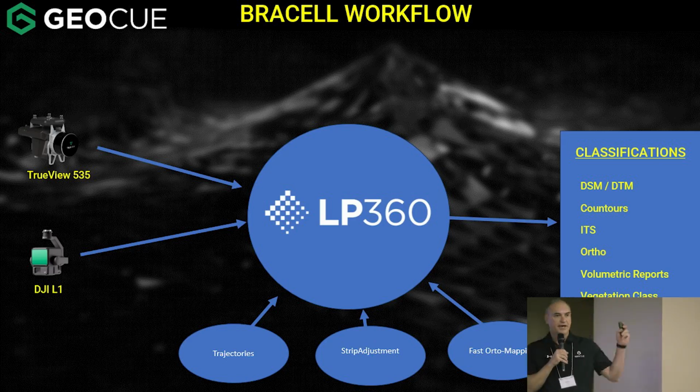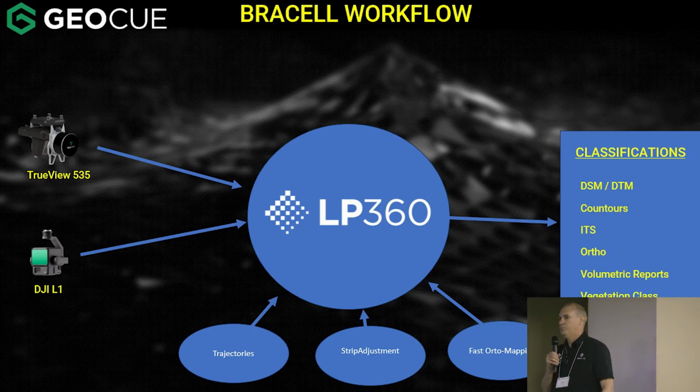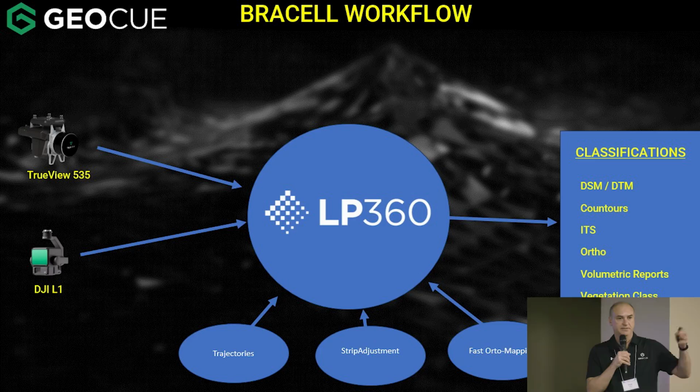By the way, who has some kind of TrueView sensor over here? And 535, some of them have three. Okay, so they are using the same sensor as yours. But they also have a couple of L1s from DJI, so they are basically using both. Of course, with the DJI L1, they have some kind of issues, especially in terms of penetration power, because of course the footprint of the sensor is a bit higher compared with the 535, right? But they are still using the L1s for that.